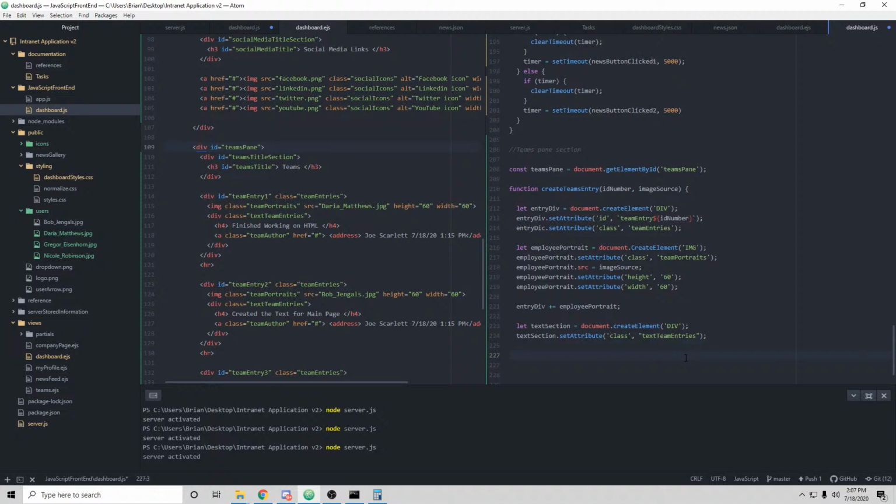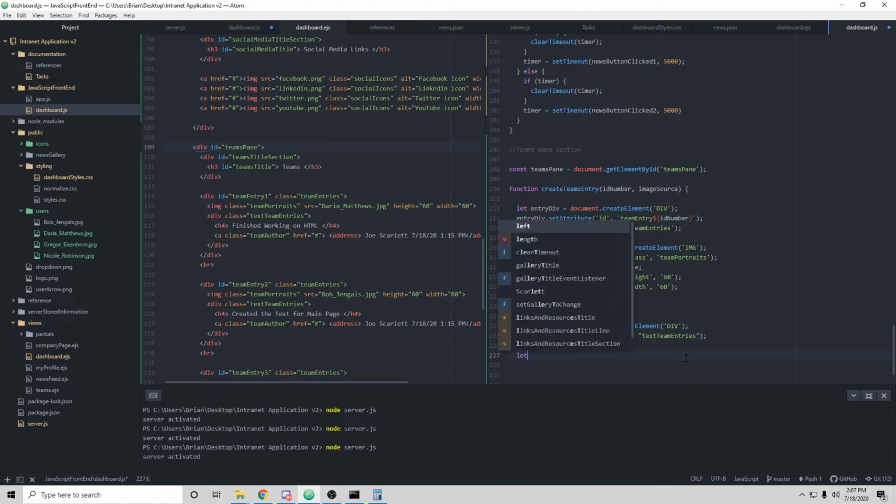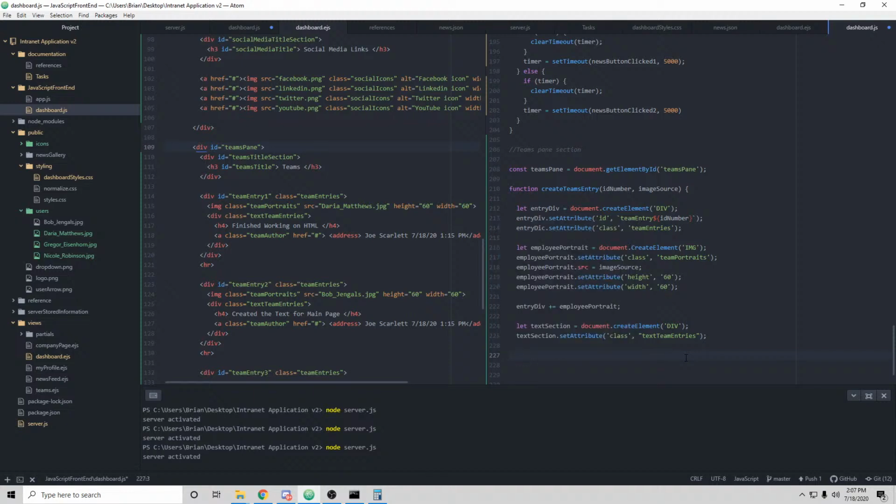Then I gotta create the h4. Let entryTitle equal document.createElement.